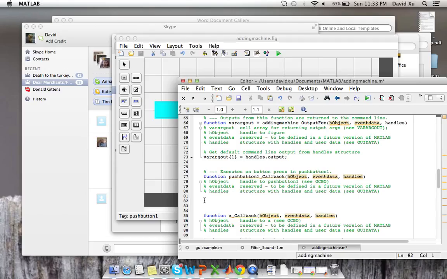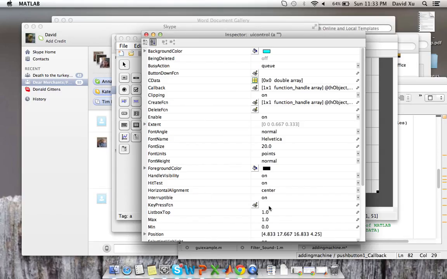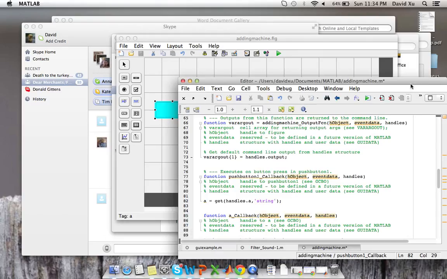So here the first thing we need to do is get the values of the variables in our two text boxes. Our first variable, if you remember, is a, and we will use the get function to find the value of text box a, and we want to get the string. So if you remember in the property inspector, if we write something into the box, the input is going to be a string. So that's why I have to specify in my get function that I'm looking for a string with variable a.